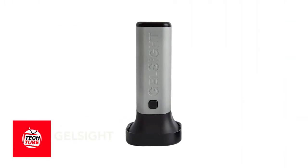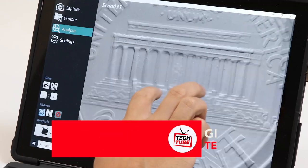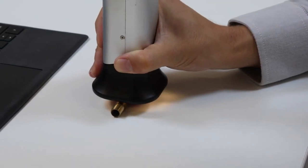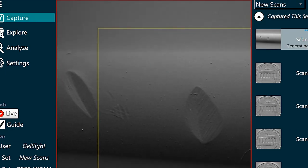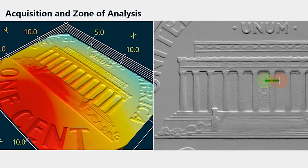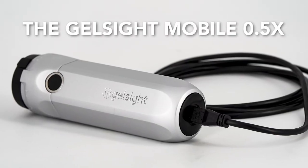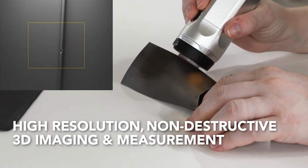GelSight. Unveil precision and unleash productivity with GelSight Mobile. This invention can visualize and measure the 3D topography of any material — whether it's metal, glass, carbon fiber, or textiles. Its precise, repeatable, high-resolution measurements eliminate false failures, saving you thousands of dollars and man hours each year. No more teardowns or transportation hassles, just a straightforward solution that keeps your project workflow smooth and efficient. Less unnecessary scrap, rework, and downtime — and better yields — for just $600 with the GelSight Mobile.